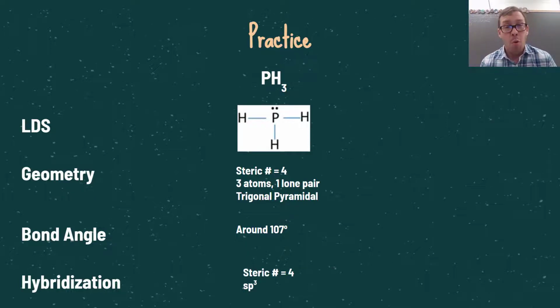So again, it is important that you've gone through the basics of this, because I've gone through this relatively quickly. Make sure you know the basics of how to draw your Lewis dot structures and understand how you figure out your geometry, your bond angles, as well as your hybridization.